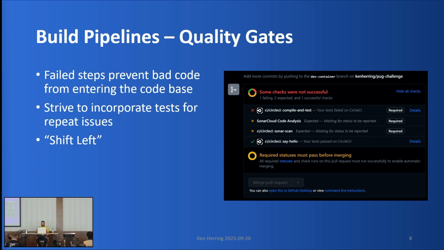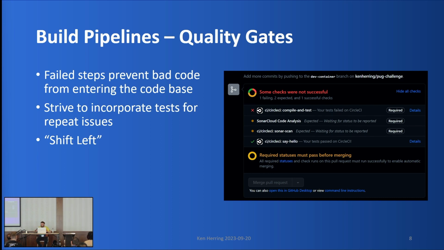I talked about shift left at an earlier session. For those that haven't heard that term before, shift left is the concept of moving development activities to the left of the project management timeline. The idea being the earlier you have feedback, the better and more quickly an engineer can resolve that. So if a unit test is failing and they know about that before they push to GitHub, that's pretty much as far left as you can go.